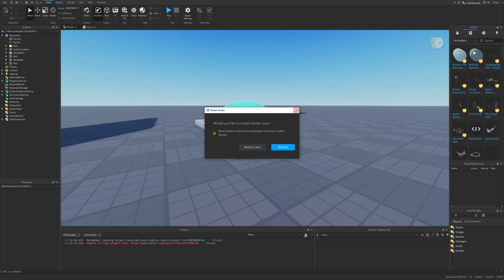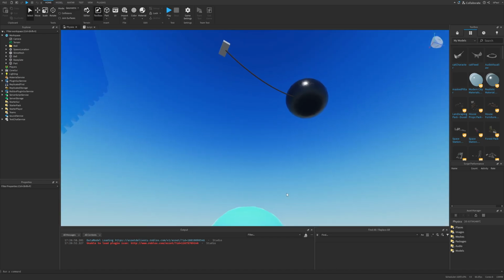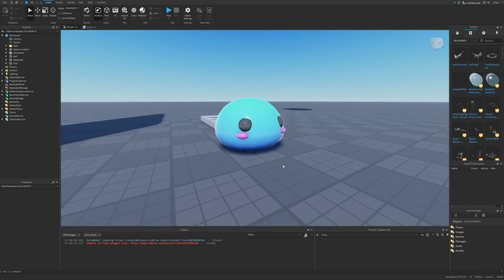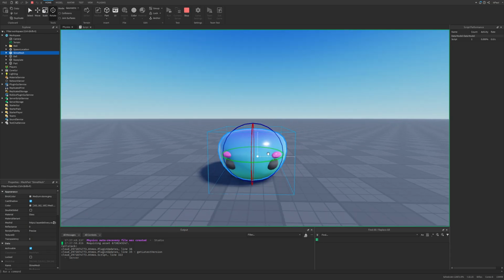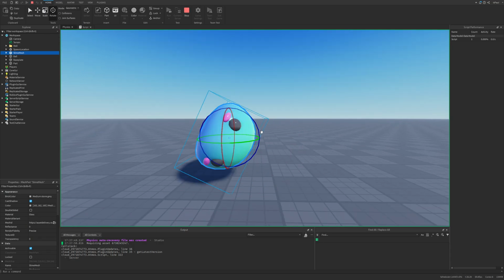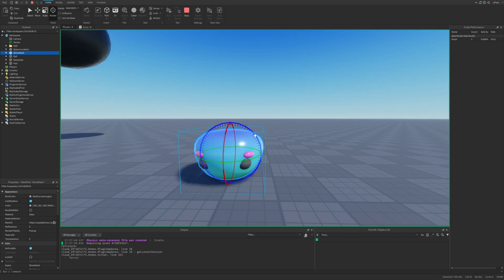And it's going to prompt us to restart Roblox Studio. So let's just do it right now. And now that we have the beta feature enabled, well, we can't really see anything that changed, since all of the stuff that I talked about is basically just happening on Roblox's backend. Like, we don't really have any new properties. What basically changed is going to be the mass, point of the mass and everything else that used to calculate the mesh's physics that we can't really see anything off of.